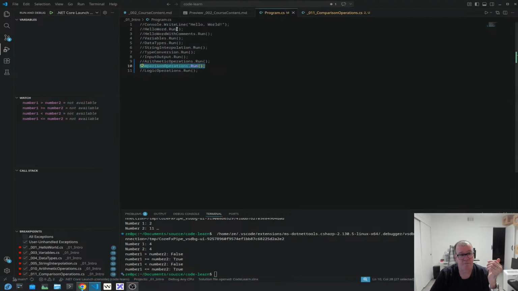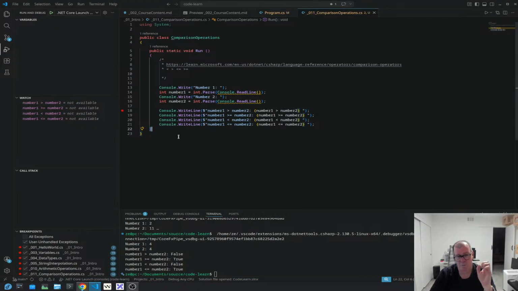Right now, this maybe makes not much sense, but later on, we will use those operations to decide what flow our program should follow. And this is the big part of programming, like coding: we're going to create a solution that, based on the input, can take different routes or different paths to do the next step.